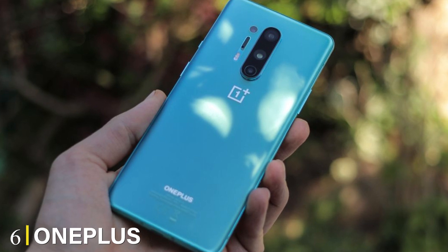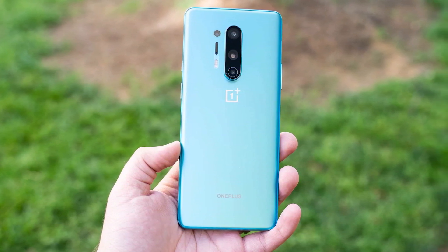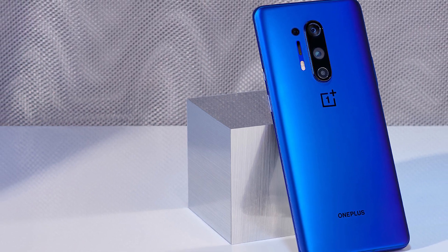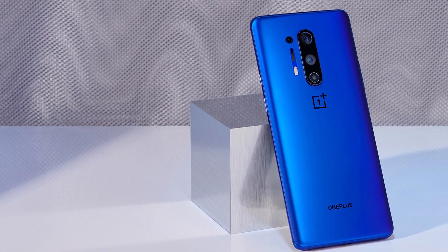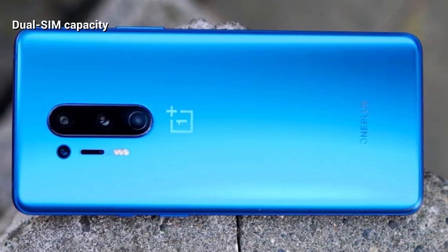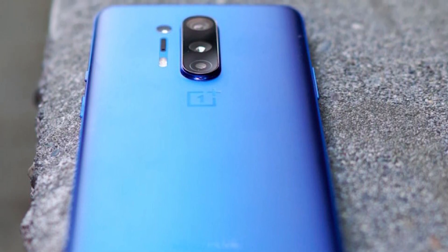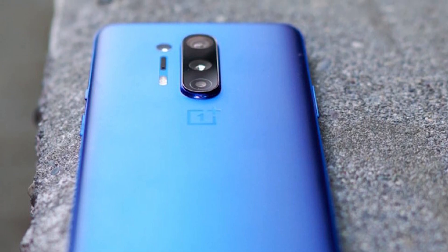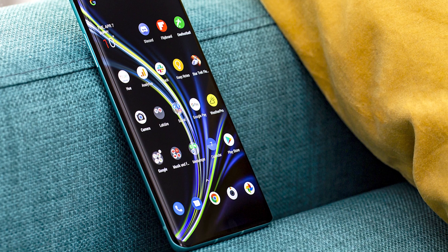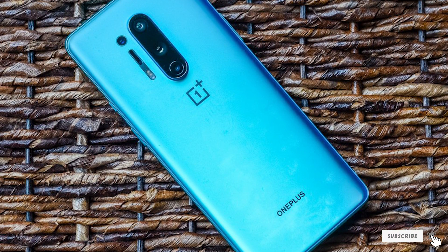The number six position is dominated by the OnePlus 8 Pro. The OnePlus 8 Pro was once the most powerful OnePlus phone and remains a strong device from the manufacturer. If the latest OnePlus flagship doesn't fit your budget, the OnePlus 8 Pro is a good alternative with high-end features at a lower price. It has a Snapdragon 865 chipset under the hood and a 4,510mAh battery for longer use. In terms of RAM it has 8GB and 12GB variants, with 256GB of storage. The display is a 6.78-inch panel with 1440x3168 resolution. It ships with Android 10, weighs 199 grams, supports 5G, wireless charging, and reverse wireless charging. It is also water-resistant and comes with an in-display fingerprint scanner.